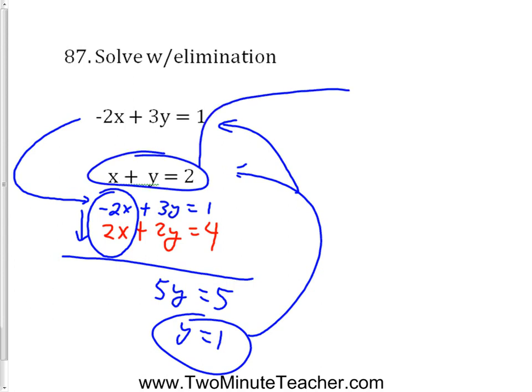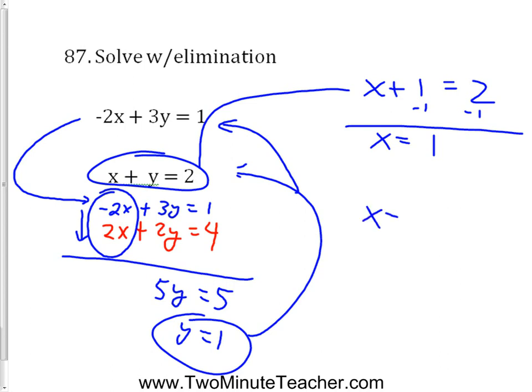So I'm going to bring this over here to do that. X plus y equals 2, but I know y is equal to 1, so I'm going to stick a 1 right there. Okay, and now I have x must equal, we'll take away 1 from both sides, and you'd have 1. So my answer, what is the solution to this system of equations? X must equal 1 and y must equal 1. And that would be the point 1 comma 1.